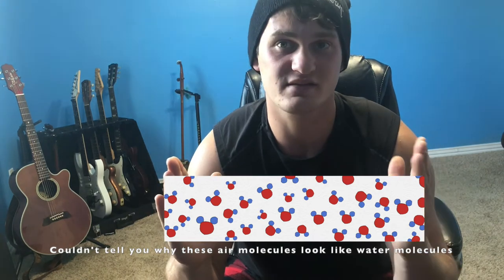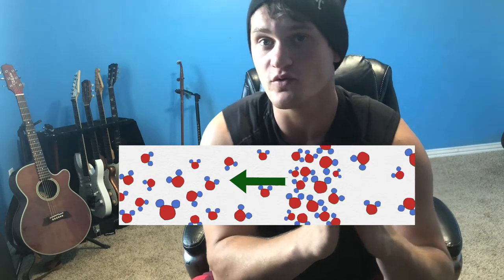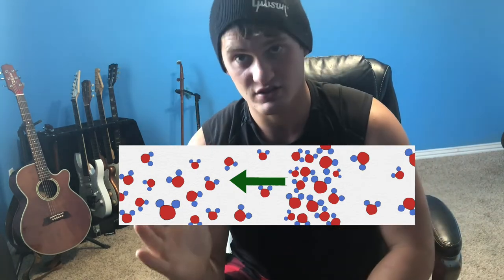Take for example the space between my hands. Now there's going to be air molecules between my hands, and they should be for the most part evenly spaced. Whenever a sound wave, let's say, propagates here and travels this way towards this hand, what's going to happen is the air molecules near where the sound wave begins are going to compress really tightly, and that compression is going to move through the space to the other hand.